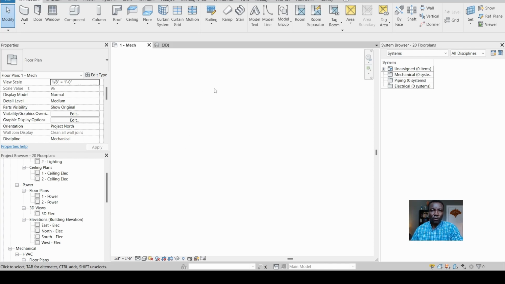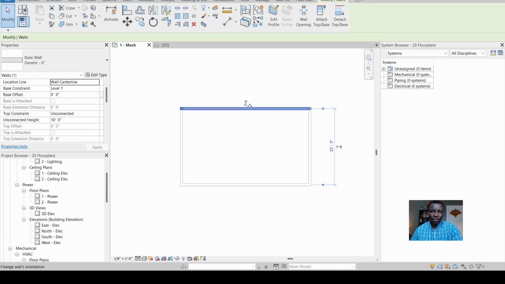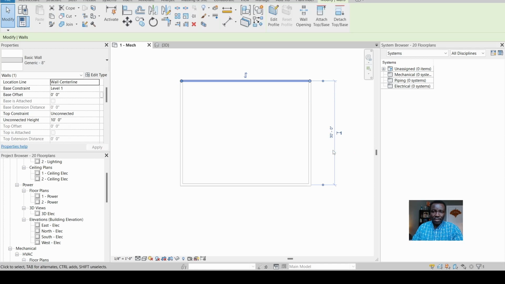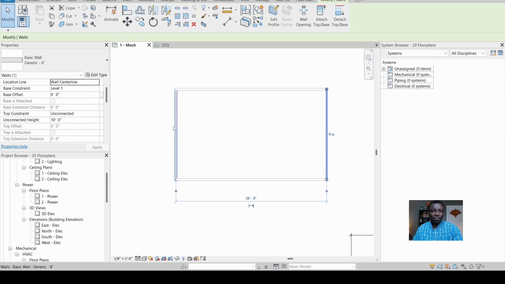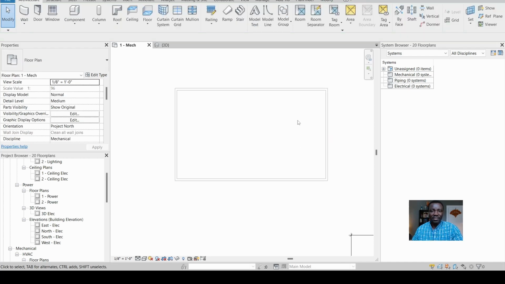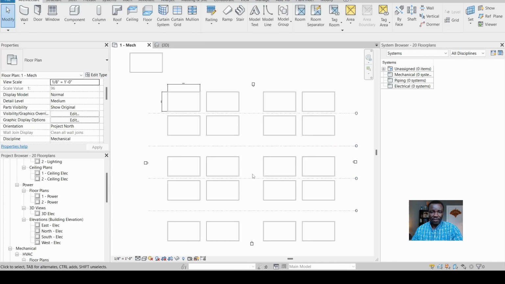I'm going to start with the first one, click on the wall and select rectangular, draw an external wall. The maximum size is 30 by 50. So let's use the maximum size, 30 by 50. So this is the size of the external wall. From this size, I'm going to copy and create 20 of them. I have already created 20 instead of wasting time. So I have here 20 external walls.